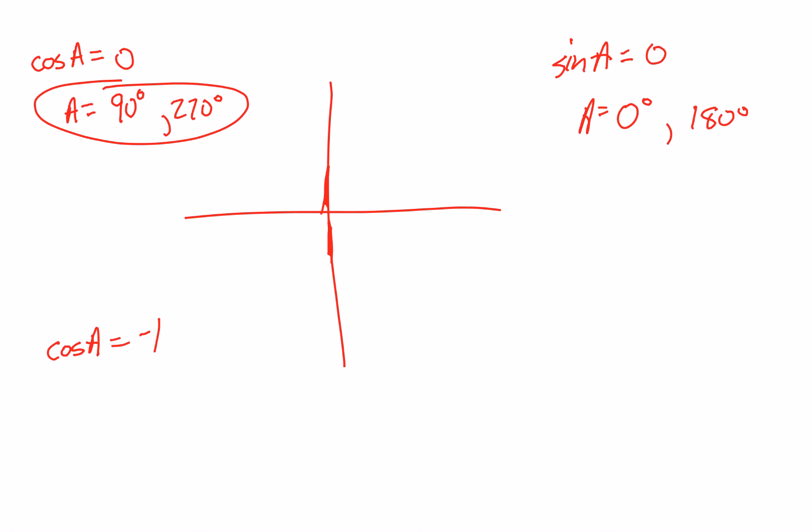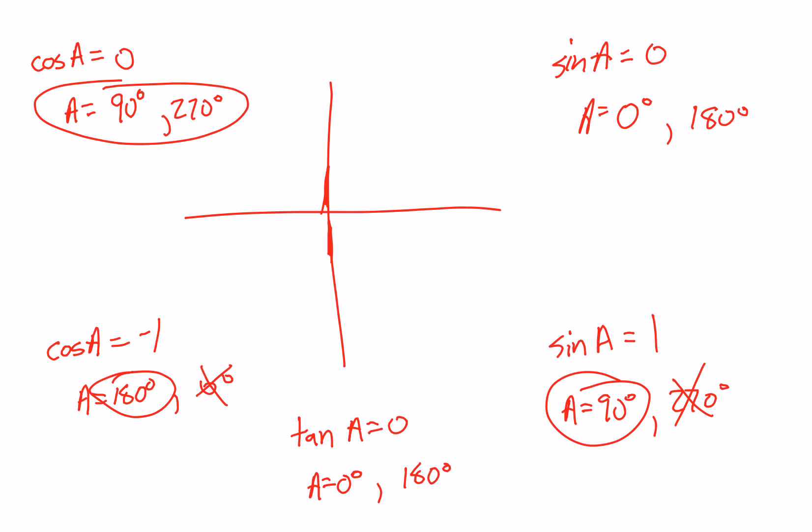If we had one where I said cosine of A is negative 1, on your calculator goes second cos negative 1, and that gives you 180. And if 180 works, we should try 0 across from it. So if you go cosine of 0, that gives us positive 1. So 0 doesn't work. In this case, we'd have just the 180. Let's try one more. If I gave you sine of an angle equals positive 1, go second sine of 1, gives us 90. So once again, 270 may also work. So let's try that. Go sine of 270. That gives us negative 1, so that one doesn't work. So we just get one answer for that one. So you just work backwards just like you normally would. And this would be the same thing if I gave you tan. I didn't do any tans, but if I gave you tan of A equals 0, same thing. Go second tan of 0. That gives us 0 degrees. Try the 180. Tan of 180, that's also 0. So in this case, they're both good as well. And that's it for trigonometry.